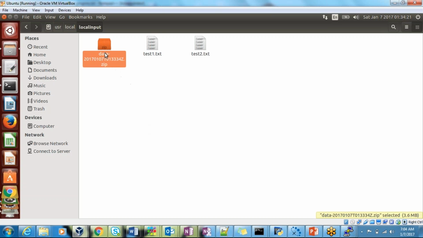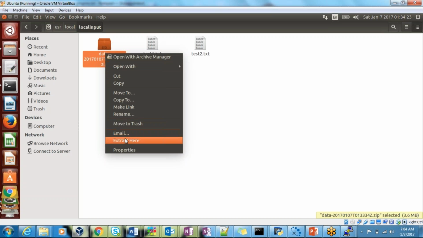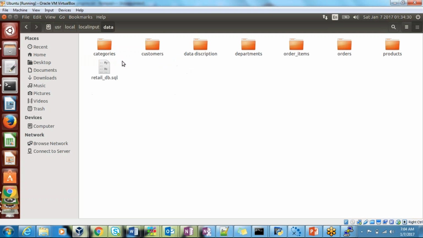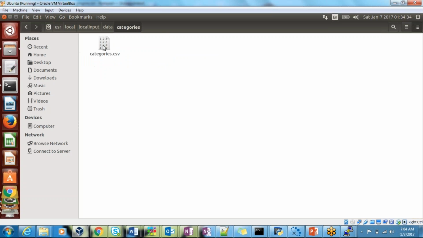Paste it here and extract here. I can use this data for our Hive tables. Suppose I'm loading categories, I will use this input path.